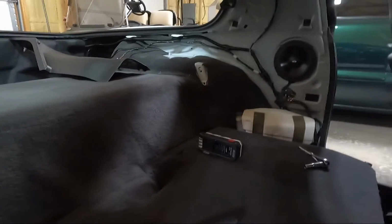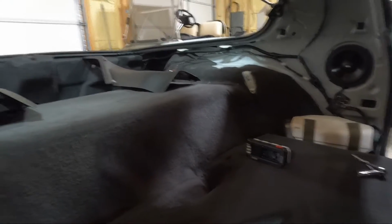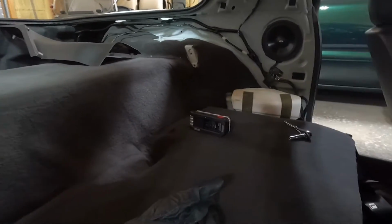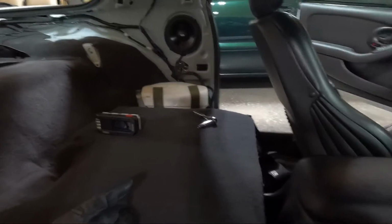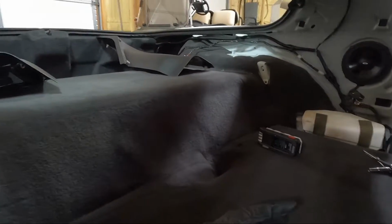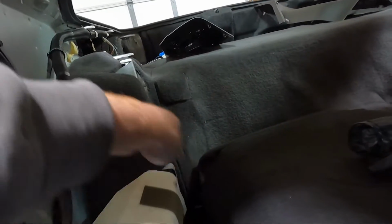We just tested them and everything's working. The cool thing is we were able to fade to the back and just hear the backs, and guys, they are crystal clear in comparison to what the factory stuff is. But the problem is a majority of your sound comes from the door. So it's just too cold out here today. I don't think we're gonna finish the doors, but what we are gonna do is I think I'm gonna have him, or he's gonna vacuum this area, you know, like behind the panels here.